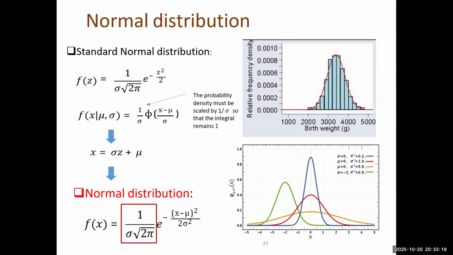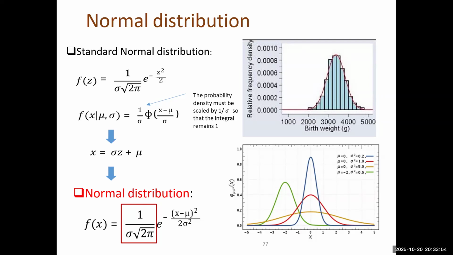And if we use the standard normal variable z, we can use the formula x equals sigma z plus mu. So this process is called what? It's called standardization. The crucial point about the general equation is the scaling factor in the red box. That is 1 over sigma times the square root of 2 pi.